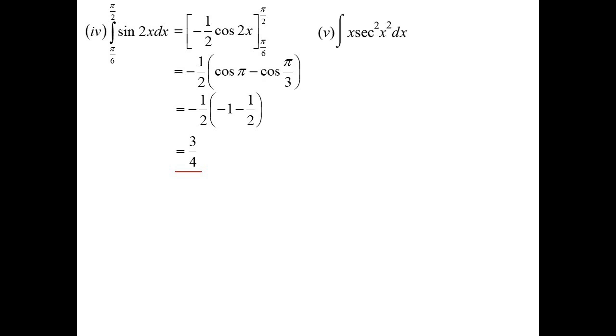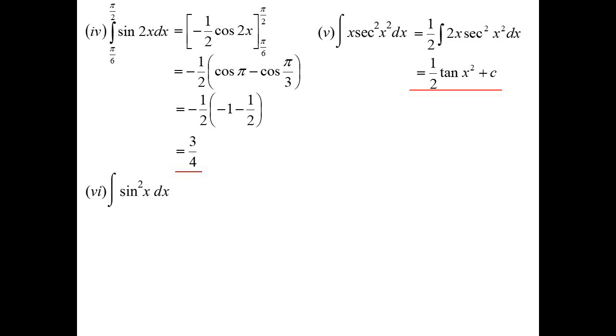Alright, let's have a look at one where it's not a linear function. And the idea becomes very similar to what we saw with logs and exponentials, and we simply say, well, what we would like out the front is the derivative of the function. So the angle in this case is x squared. The derivative of x squared would be 2x. So I'd like 2x out the front. Well, I've only got 1x, so I've got 1/2 of 2x sec squared of x squared. So it's in the form of derivative times sec squared, so that will go to tan. So we have 1/2 tan x squared.